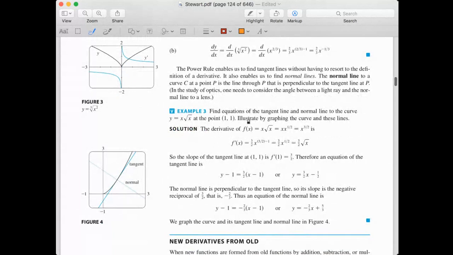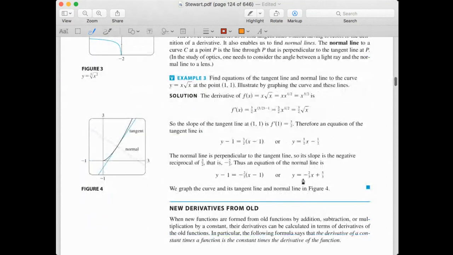And with that, we can find the equation of the tangent line at any point for any polynomial-like function. The process is the same. The derivative of this function is a function. At this point, we can evaluate its derivative, which becomes the slope of the tangent line. Then we use this point to write the tangent line equation.